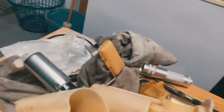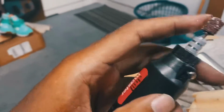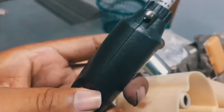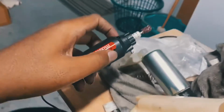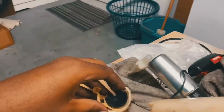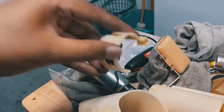So basically you just go ahead. I got a little mini Dremel. I didn't get my big one out there, but the little mini one is doing the job. It's not crazy. I'm using a really hard grit grinder on it, and even with it being such a low voltage Dremel, it's doing its work. We're gonna see if this works, because it's supposed to help everything come together, so that this plastic piece can properly clip into where it needs to go.